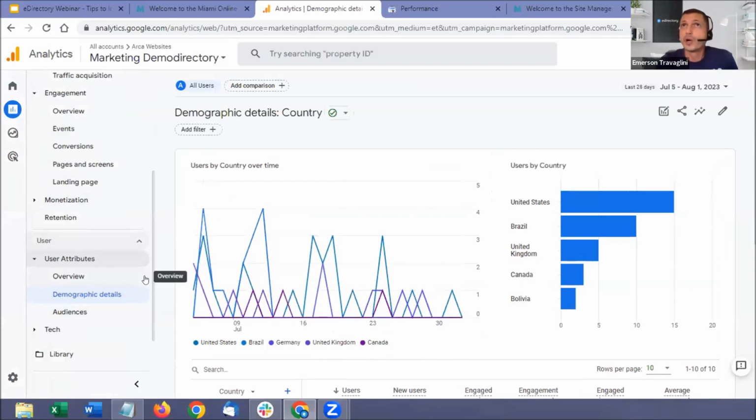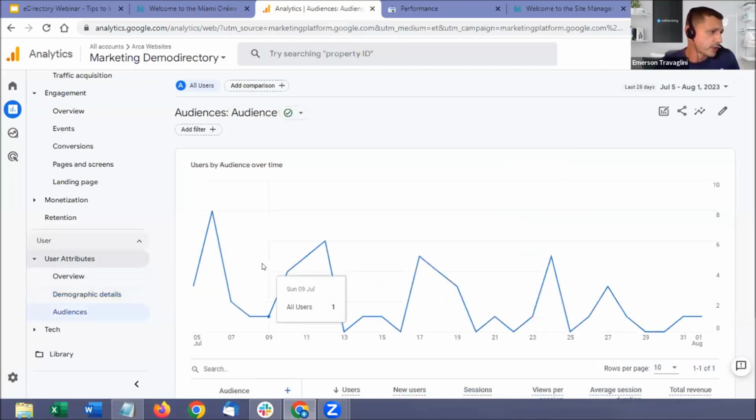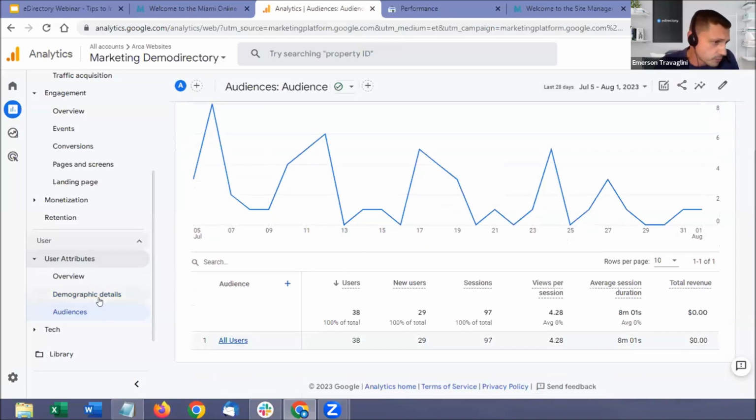So if you are running a directory for your state, for example, you can see the cities that are most active in your website. You can see other details here, just like audiences and the overview of this type of metrics, like users, the user sessions.